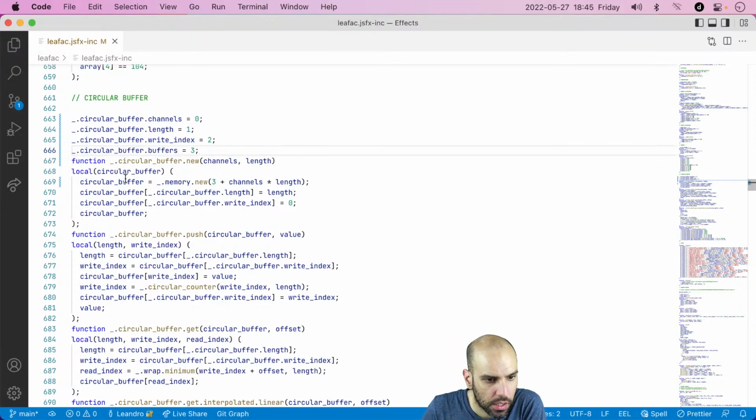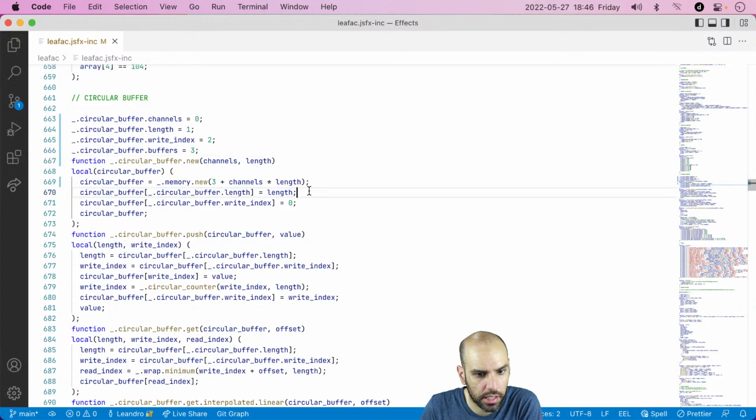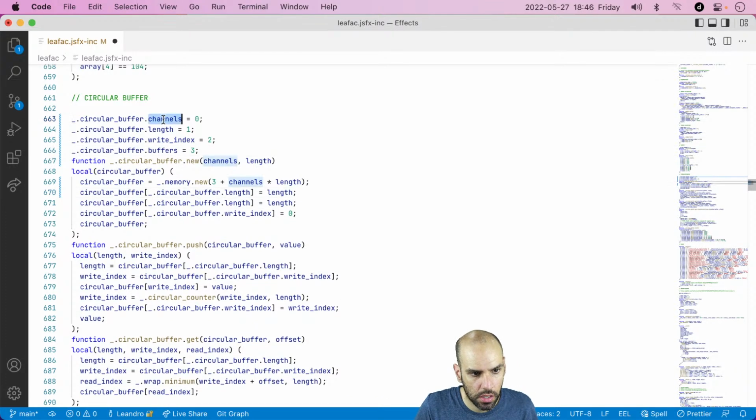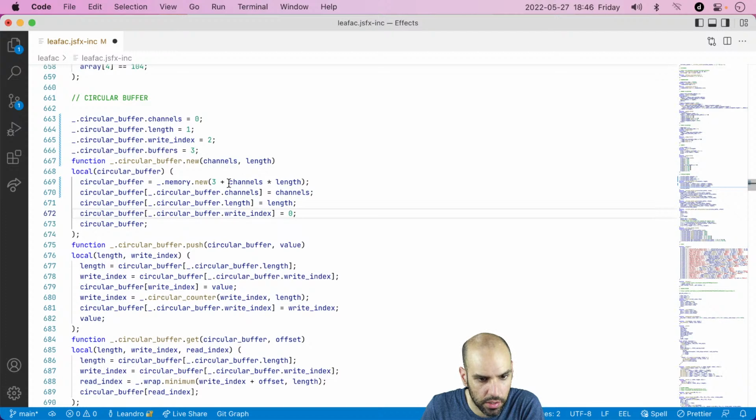Good. Then to initialize the data structure, I am going to set the number of channels, the length, the write index, and buffers is just this position here. So this bit I will not need to initialize in any way.